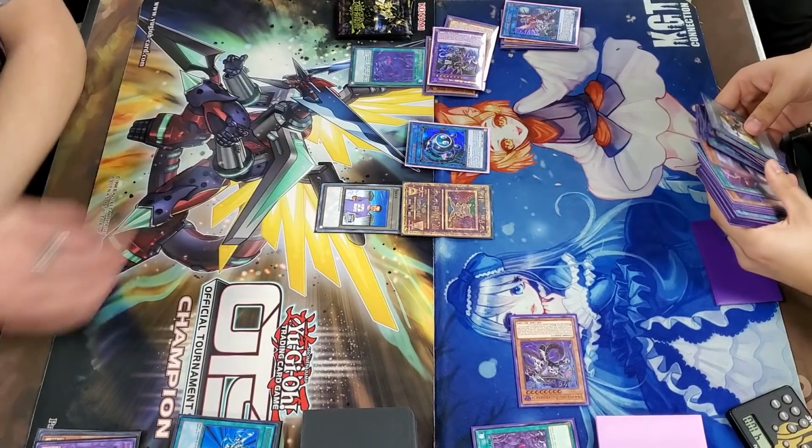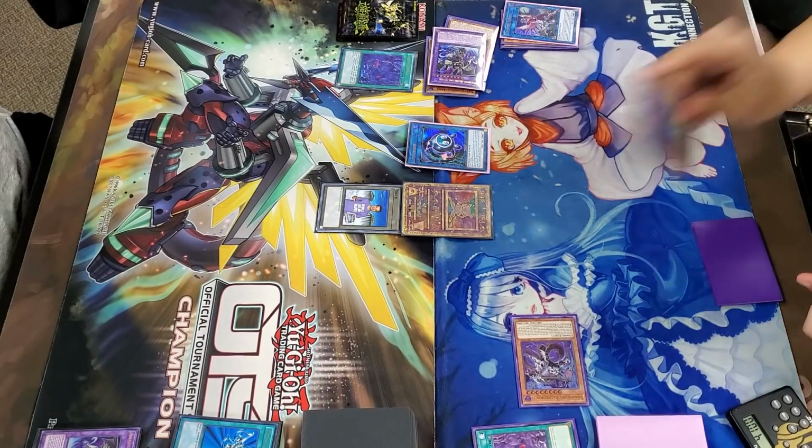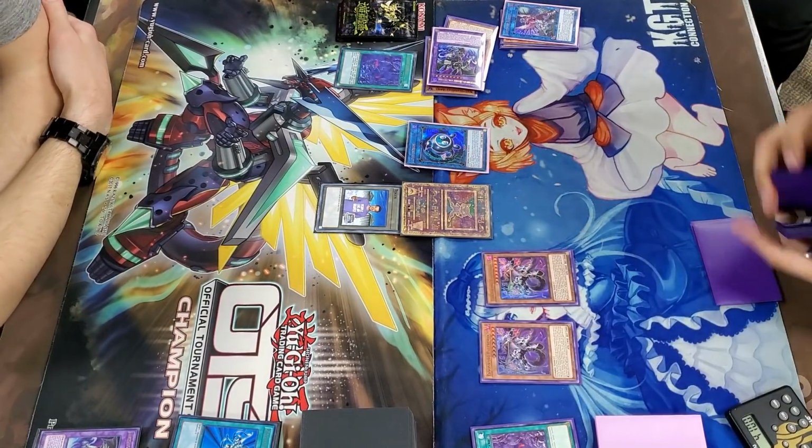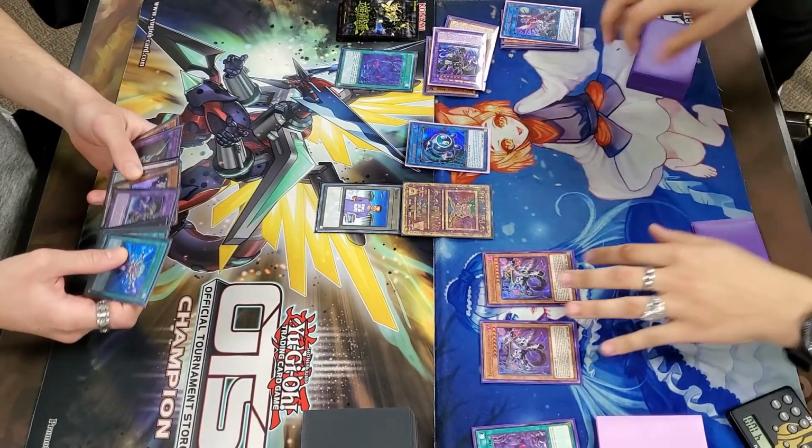He actually sided in an El Shaddoll Winda for me, so that didn't come up, luckily. So game 1, we were able to just take it. We won the die roll, we got our board set up, and since he's also playing Zombies, we were able to inherently stop every Zombie effect with Ballard Rock.